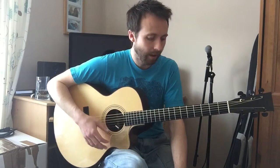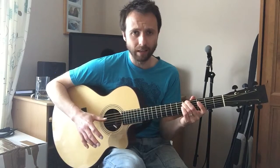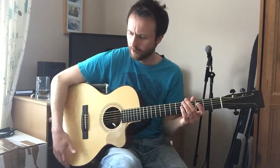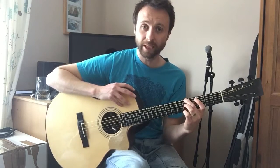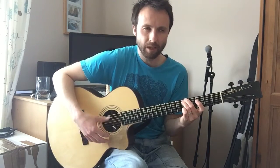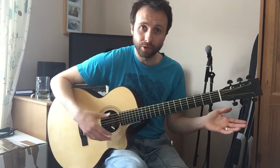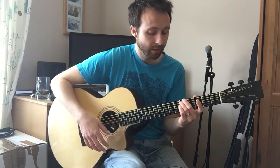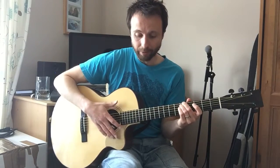Once we're in tune we can get started. I'm going to talk about the left hand first because it's very easy and we'll just get that out of the way. There are only two chords for this. The first chord is G — we hold down the low two strings on the fifth fret. I use my second finger on the low E, fifth fret, and my third finger on the A string, fifth fret. That gives us a G major nine with the open strings, which sounds really nice. The other chord is just D, which is obviously open strings. So you've got G major nine to D major — the only two chords. It's all about the right hand for this exercise and coming up with some new percussive ideas.